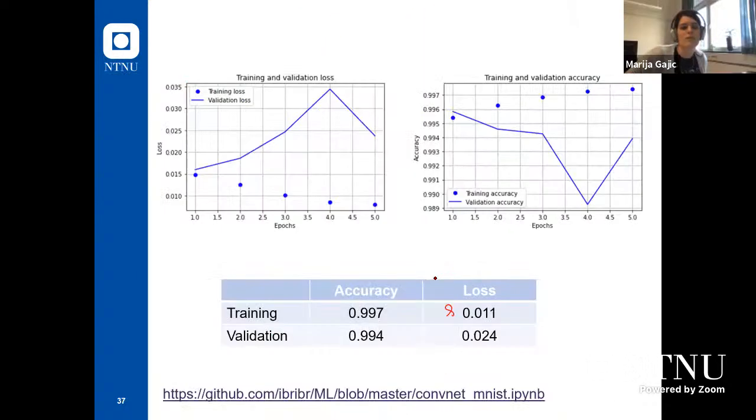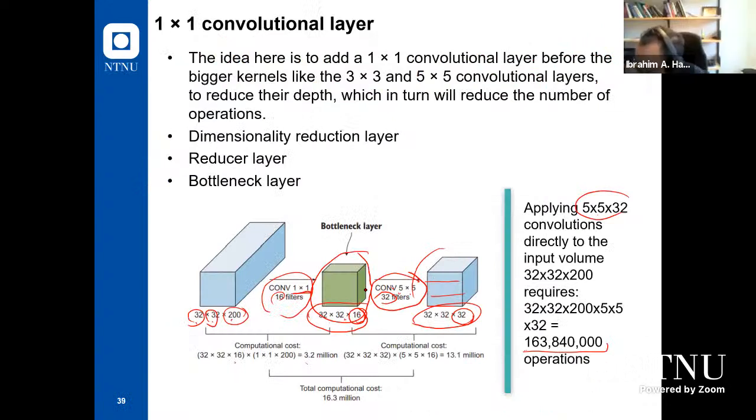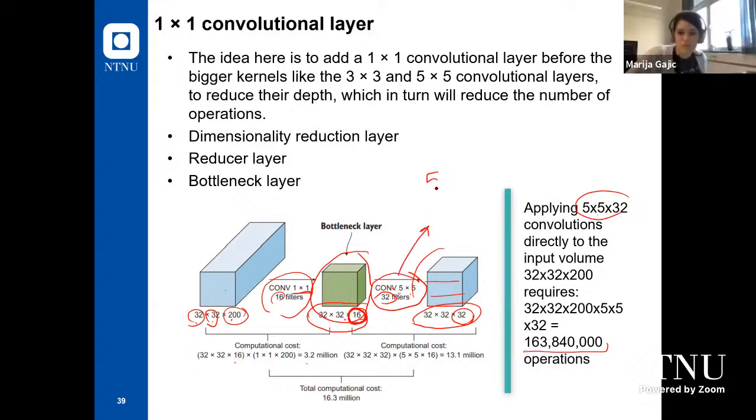It's the same here, right? Imagine that the depth here is 16. So the volume is 32 times 32, but the depth is 16. We will apply 5 times 5 to each one of those. The filter size will be 5 times 5, but the depth of the filter would be 16 in fact. And we will apply each filter. So the filter size, in reality, would be 5 times 5 times 16.